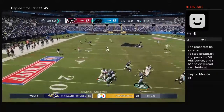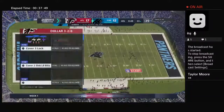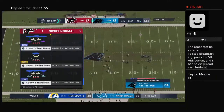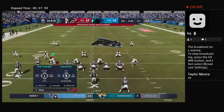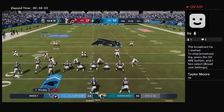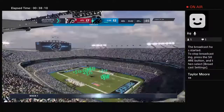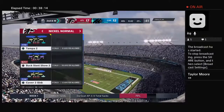Here's the execution. Open man is Galladay, complete. And he'll be out of bounds across the 30-yard line. A gain of 5, good enough for the first down. That's what they need right now. Get the first down, get out of bounds, stop the clock. Just playing smart football, understanding the situation, making the plays necessary, and making sure that clock stops at every opportunity. And he can't get a throw off. He's taken down. What a huge play at this point in the game.